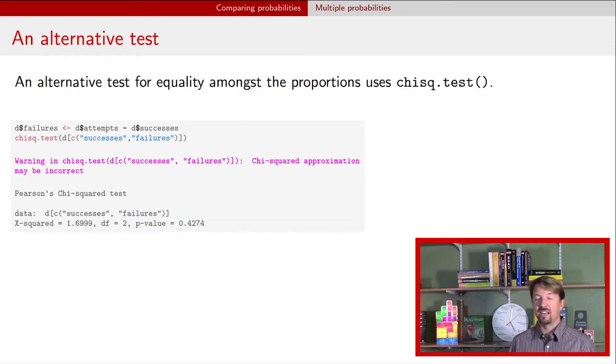Okay, so let's address that warning. So that warning is basically due to the fact that one of your sets of data is 10 successes out of 10 attempts. And that creates some problems with the mathematics that underlies what's going on here.